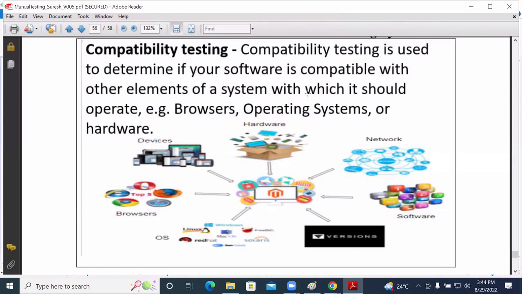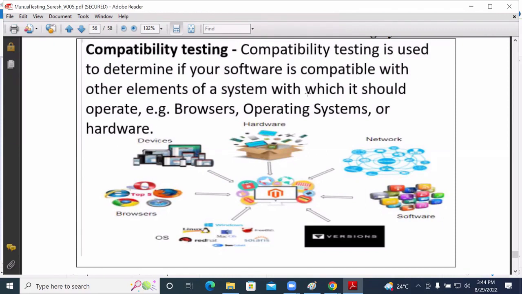The meaning of compatibility testing is that the application you are testing can work on multiple browsers and multiple operating systems. The code which has been developed should work with all operating systems, a specific operating system, or any specific version. All these things come under compatibility testing.